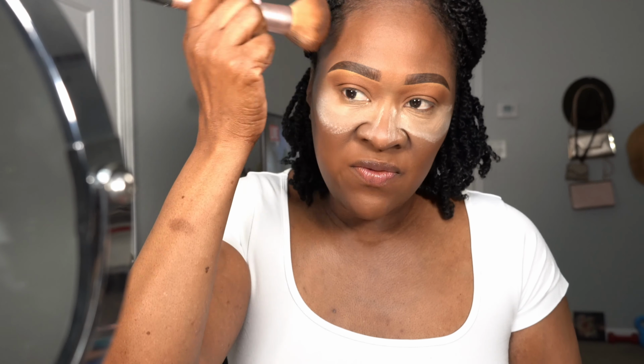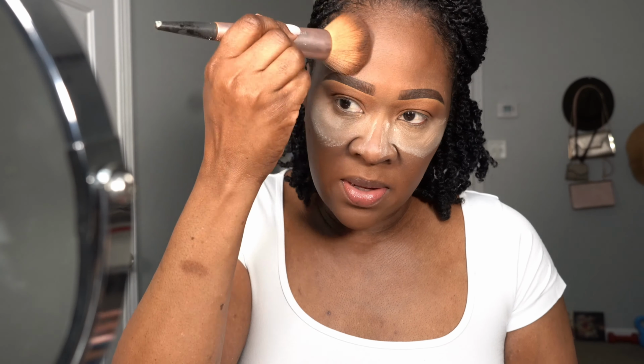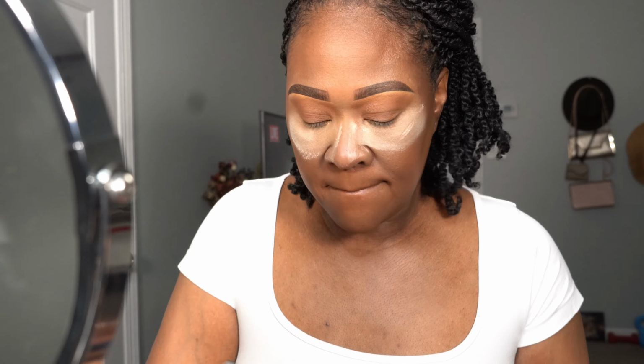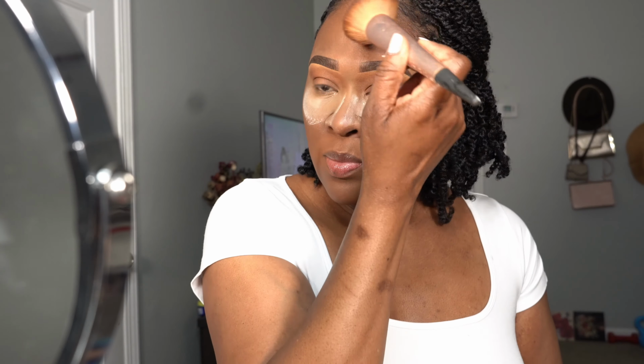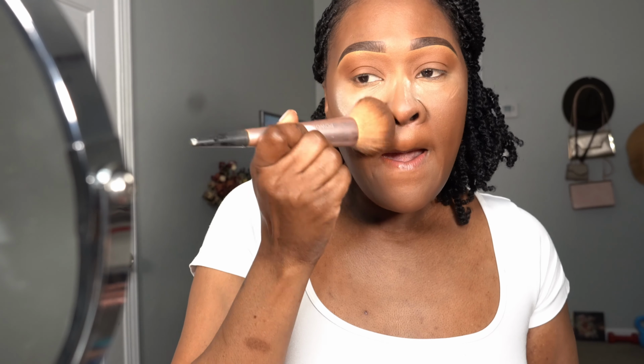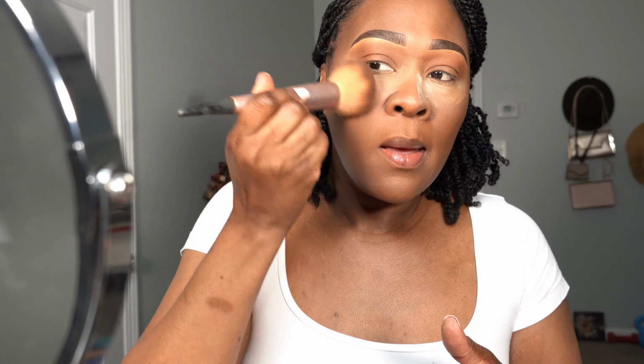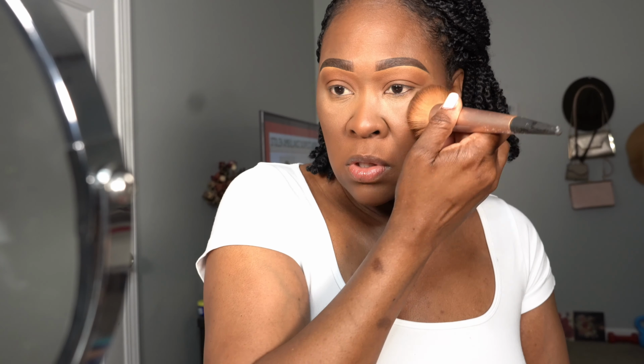I'm basically going over even the contour part since it doesn't stand out as much. I even want to take it underneath my eye. Right, just tie everything together.